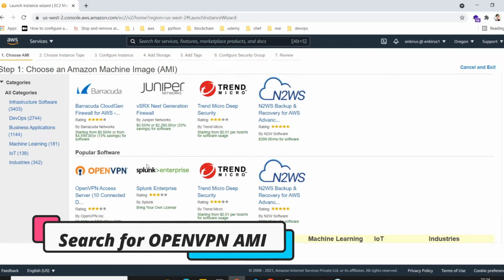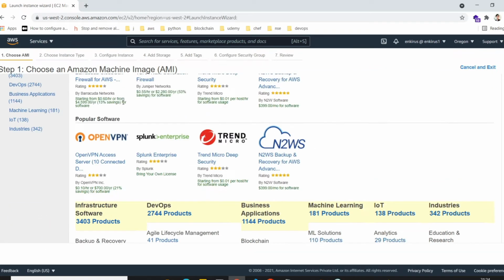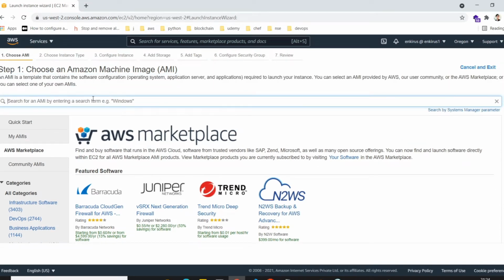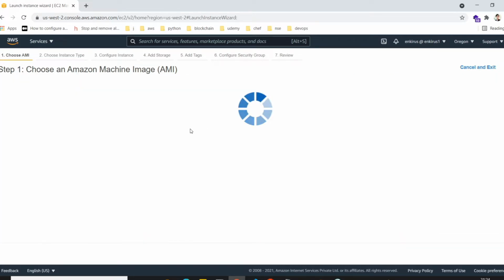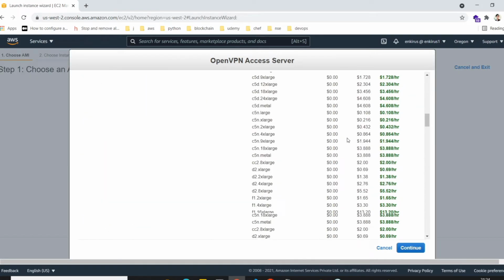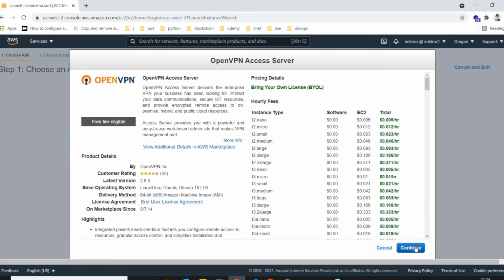Here you will find various instances and other tools which you can use in your work. You can search for them. I'll search for OpenVPN, I require that. And OpenVPN is free tier eligible. You can read other instructions also when you click here. Let's leave that, and I'll just click on that, and here it will show us what the charges are, etc. We are going for a T2 Micro, and this is a new AWS account.